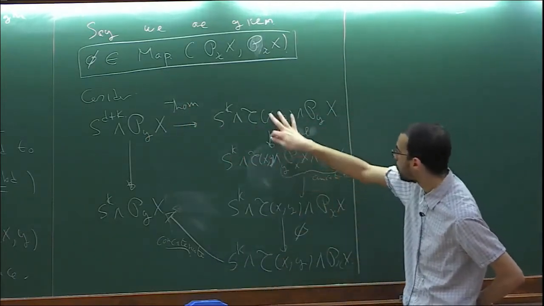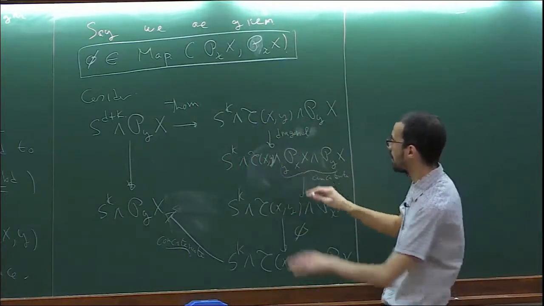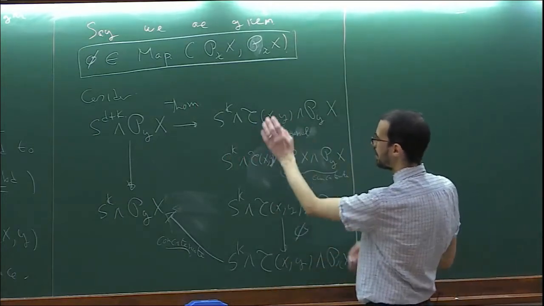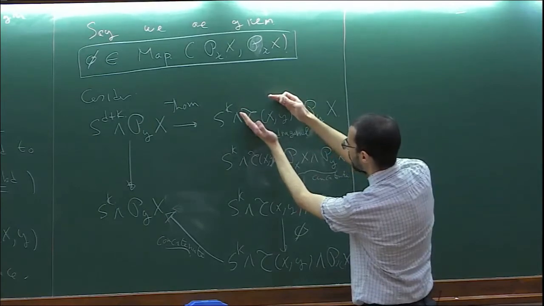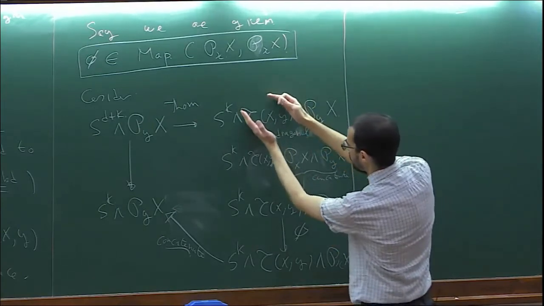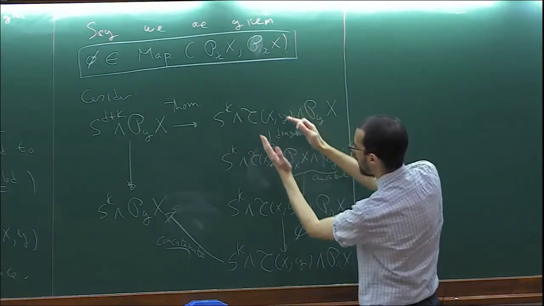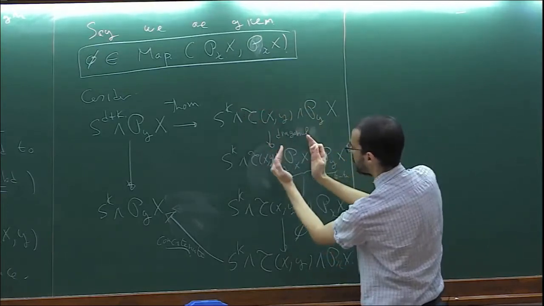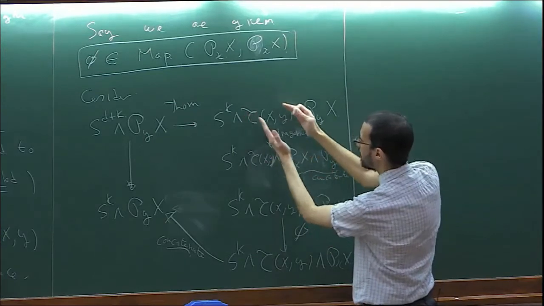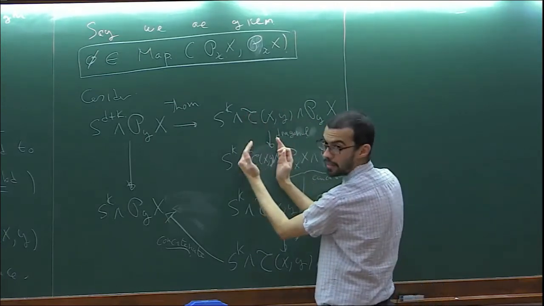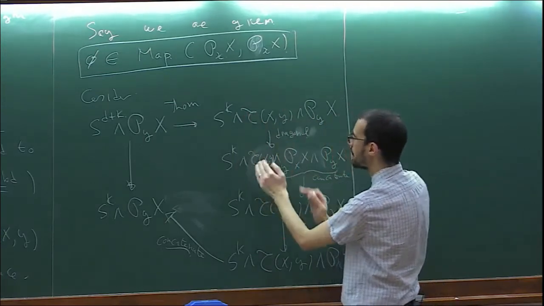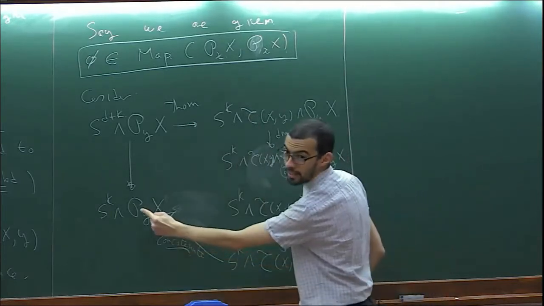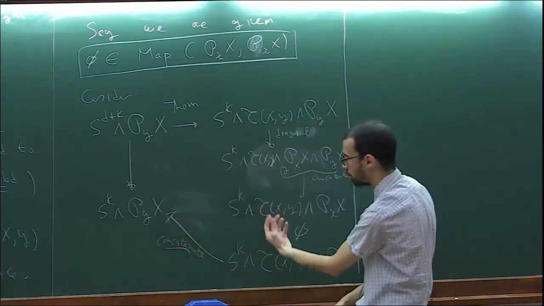This is maybe the one that I haven't talked about so much because it's just the identity. All I'm doing here, instead of just taking the inclusion of the Tom map of the gradient of the space of flow lines inside the space of paths, I say, well, I take that inclusion in this factor and I take the identity on this factor. Why do I do that? I do that because at the end I need to concatenate again, and if I don't do that, I don't have this factor to use anymore.